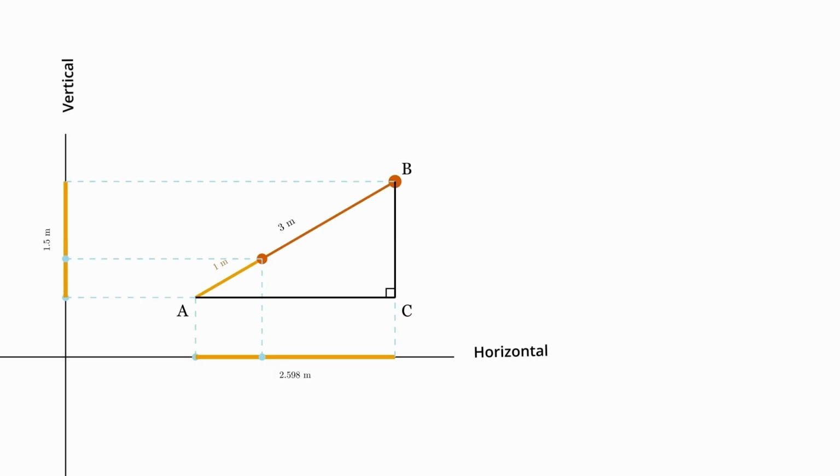The horizontal and vertical directions themselves are already perpendicular to each other. That means the projected distances along those directions must also form a 90-degree angle. And that is exactly why a right-angled triangle appears naturally. Nothing mysterious is happening. This triangle is simply the geometric result of projecting motion onto perpendicular directions.